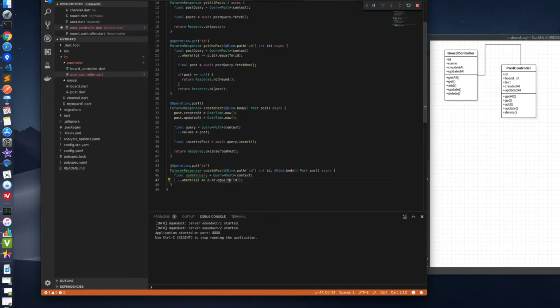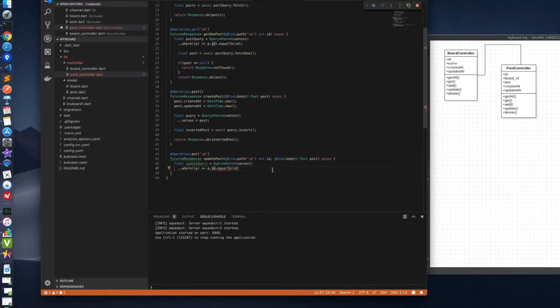Equal to should be written like this. Oh, here is the problem. Okay. Values equals to post. So it just says get the post where ID is equal to ID, and then we add the post parameters again.